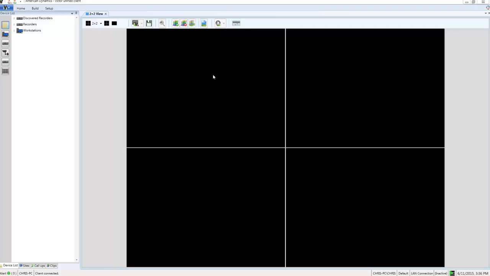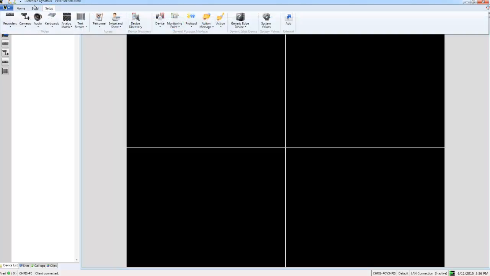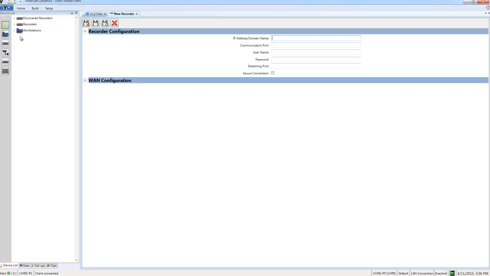So let's go ahead then and take a look at a common editor and we can see what the default display is like. So I'm just going to open up the recorders editor from the setup tab. So that's setup, recorders and new. And you can see we have some expanders that separate out these sections of the editor. And these expanders have arrows on them. If I choose the arrow, you can see that I'm showing the fields underneath.